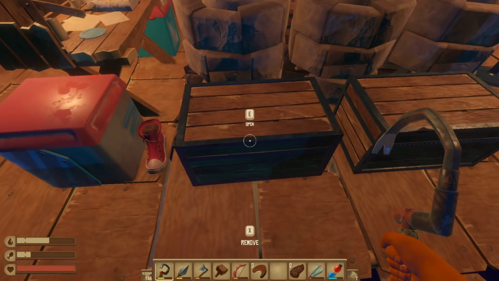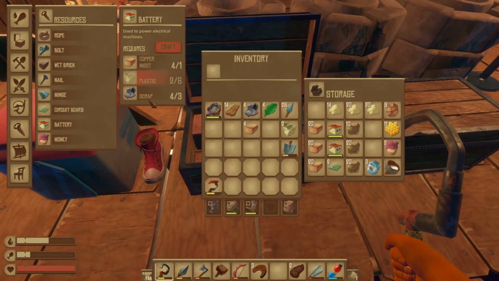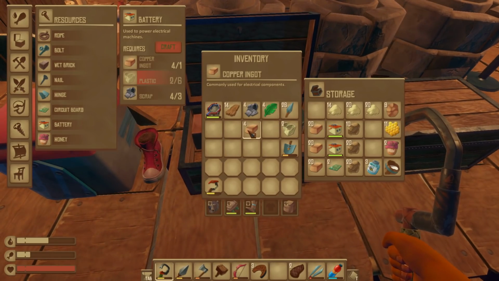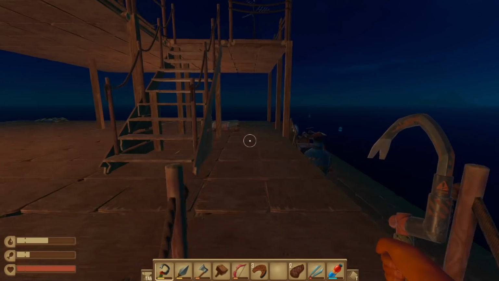Oh, I need to make another battery. Right. Luckily, I have copper, right? Okay, that would be here. That would be this. I don't have plastic on me. I don't have enough plastic on me. All right, hold on a minute. Oh, I have extra batteries. Okay, good. I thought ahead.